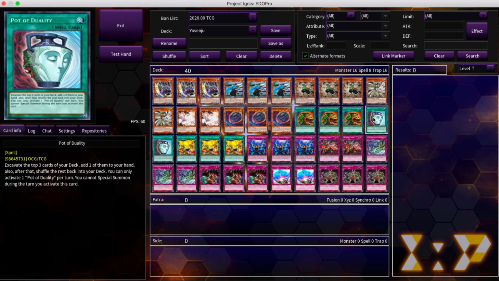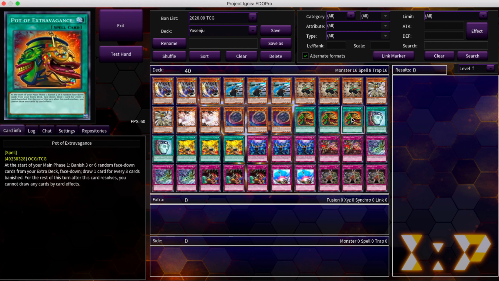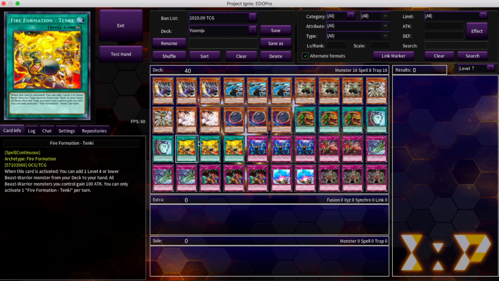Not searches per se, but you get to pick out of the 3 cards that you excavate, you get to pick the one that comes to your hand, right? So that's why duality is really good, but extravagance is obviously a draw 2, which is just insane, right? So that's why you are playing triple extravagance and double duality, as well as triple tanky.